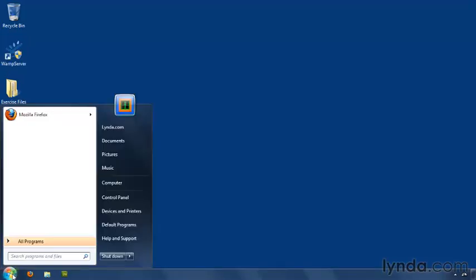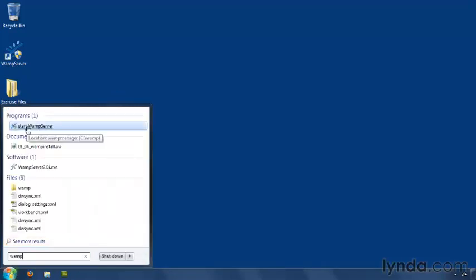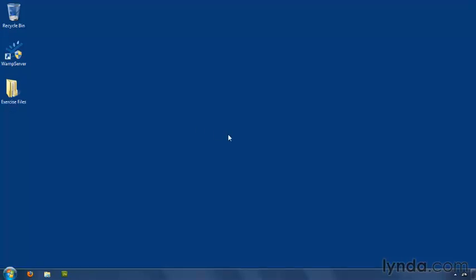And then, if you're working on Windows XP, just go to All Programs and locate Start WampServer. Or if you're working on Windows Vista or Windows 7, you can type WAMP, and you'll find the menu choice Start WampServer. I'll go through the process of stopping and restarting WampServer completely. I'll go to the System Tray icon where I see WampServer is running. I'll right-click on it and choose Exit. That completely shuts down the servers and turns off the administrative application.